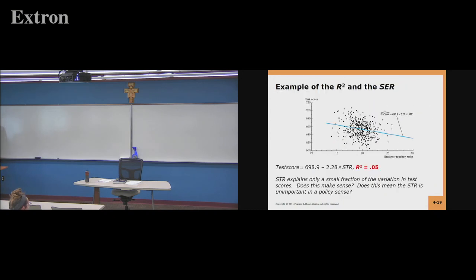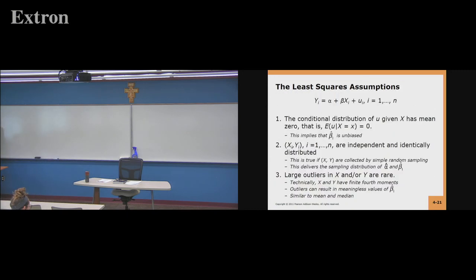If we go back to this line, that's what it's saying: there's a bunch of points down here and a bunch of points up here. If all the points were up here and only a couple were down here, then it would fail the first assumption, because you'd almost always be underestimating what it should be. You want those errors to be what they call randomly distributed, so they're on both sides of your line of best fit.